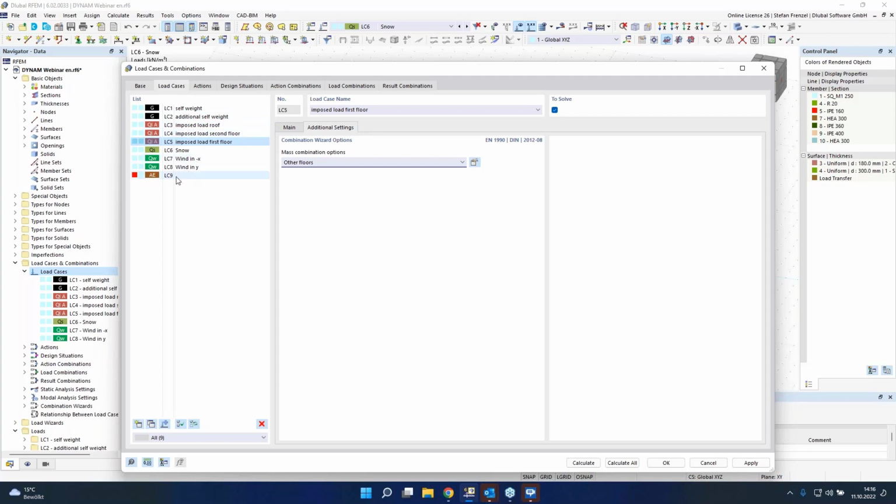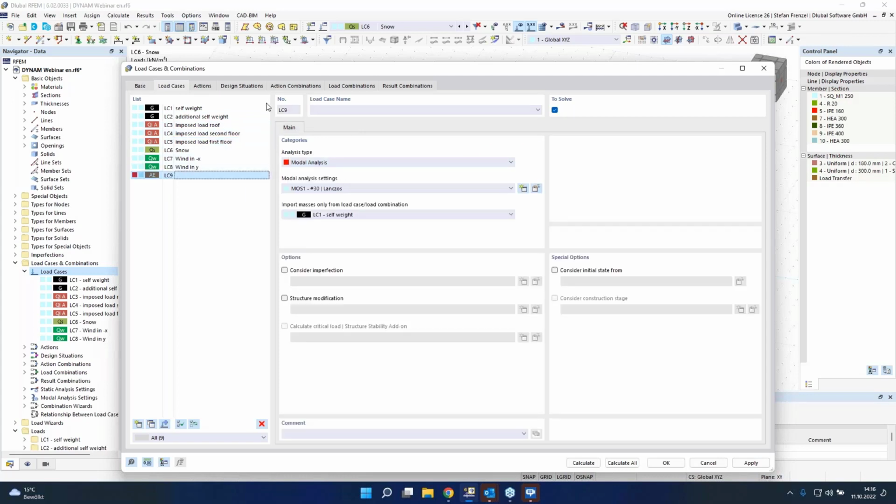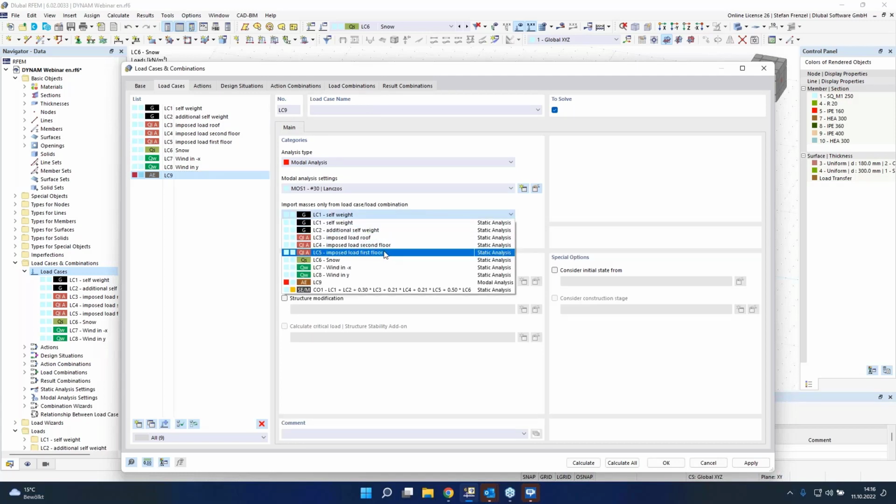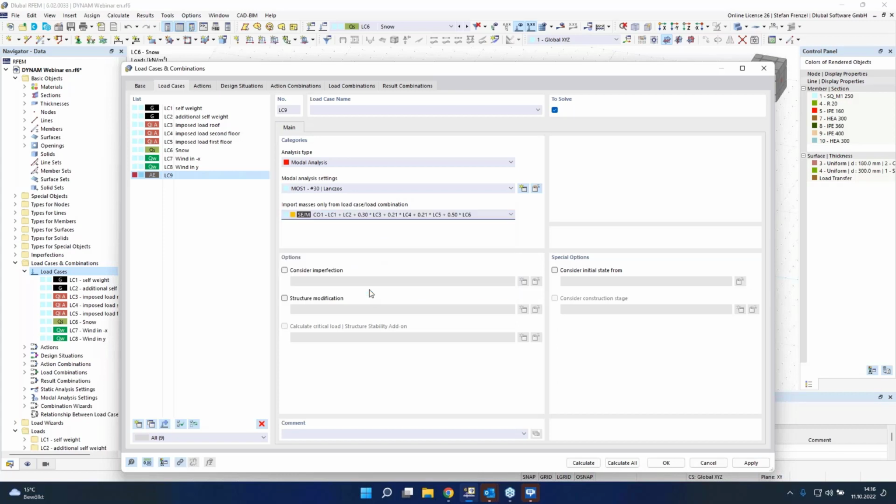Okay, then we can go back to our load case. The load combination was made automatically before, and here it's now possible to choose our load combination. It's load combination number one. We want to use this load combination for the modal analysis. It means all loads which are in this load combination are calculated as masses, and just the set direction of these masses is used. So wind loads, for example, are never considered in such a calculation, because they are horizontal loads and they don't have parts which are working in that direction.